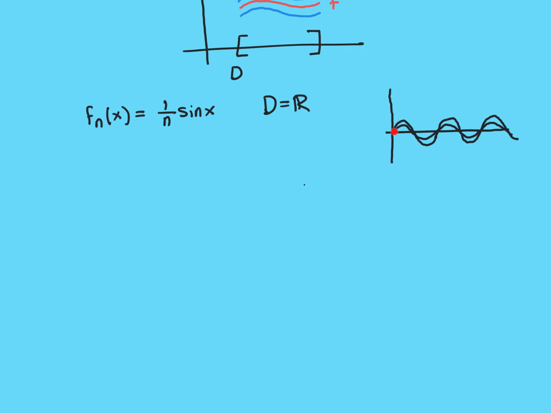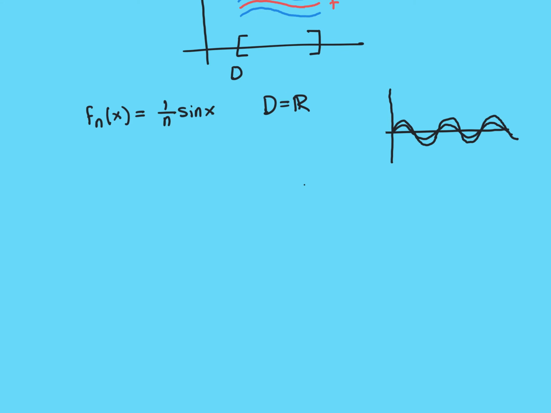So I've drawn a picture here. In black, these are representing 2 of the functions in this sequence. The one that I'm tracing at the moment is the first one, so 1 over 1 sine of x, which is just sine of x. Then as you go forward to the second one, we'll have a half sine of x, so that will look very similar, but the peaks and the troughs will all be at half modulus. We'll only get up to a half here rather than 1, and only down to minus a half rather than minus 1, and it will continue on like that.